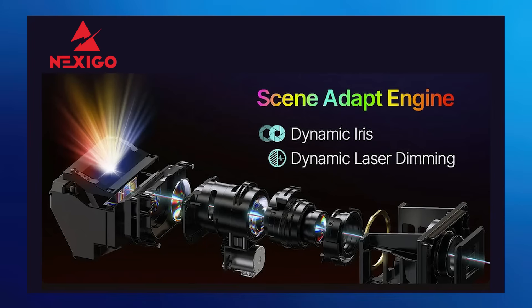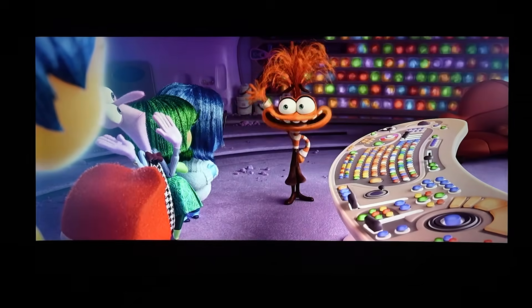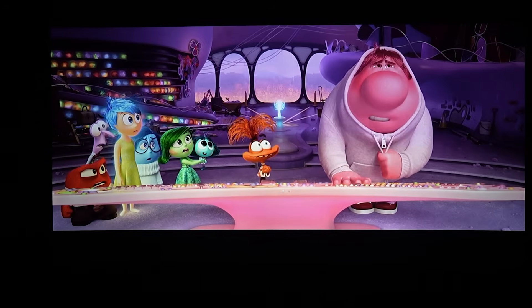So your SAE technology — the scene adapt engine — has been really good. Basically with a projector like this, you have a DMD, a laser dimmer, and sometimes an iris. All those are just tools, but the processor utilizes all of them to maximize on-screen contrast. The goal is to give you inky blacks without crushing highlight details. But when you get to something bright, the iris opens up, the laser fires up more, and you end up with bright scenes without blowing out highlights. It's actually one of the best out there when it comes to that type of processing.